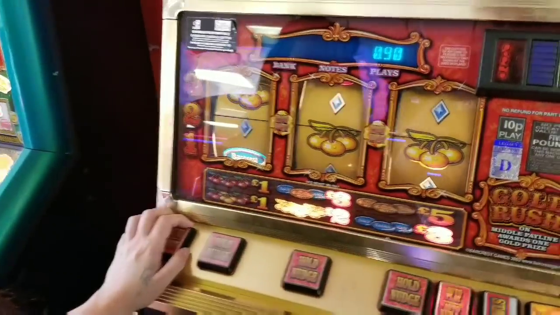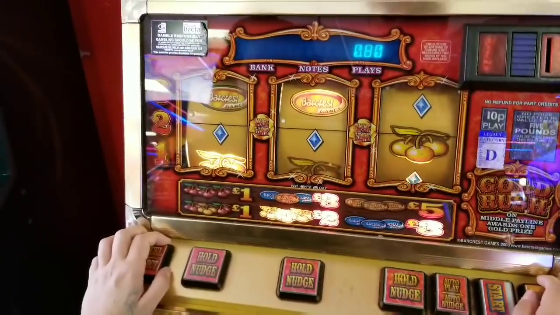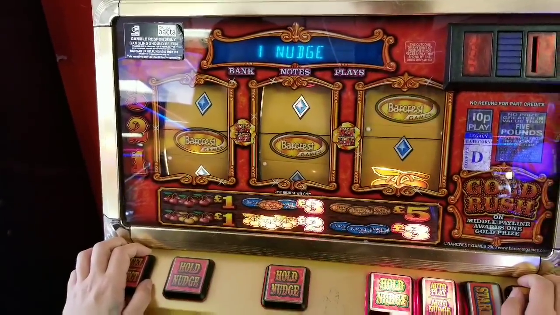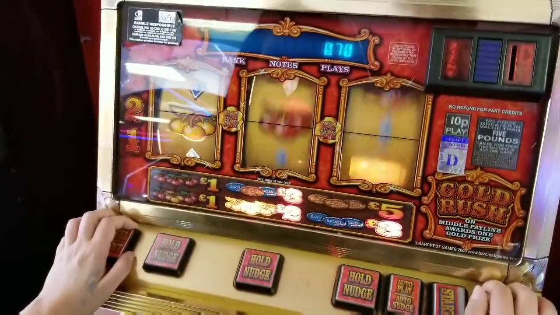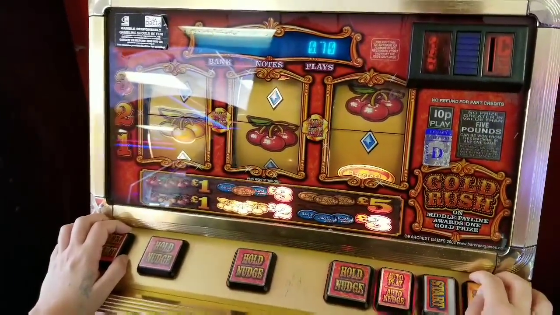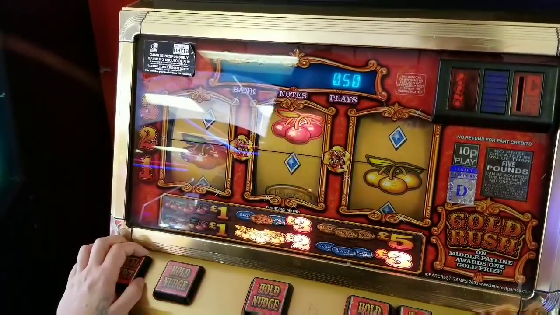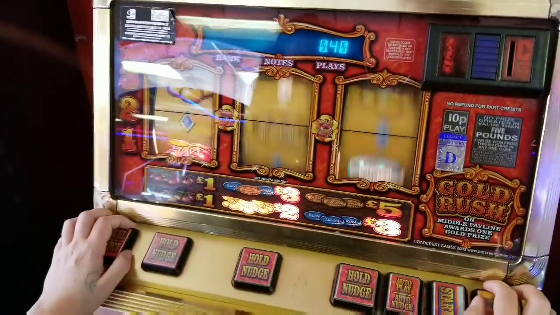2 out of 3 golden. Doggone it. It's got to give us something. Oh, here we go. Here we go. Bar crest, games, and 2 out of 3 again. It's like it just, I don't know. I feel like this thing's already been cleaned out or something. This is weird. All right, 3 cherries at least. No, no such luck.